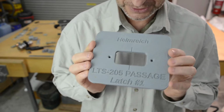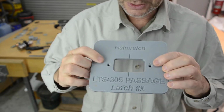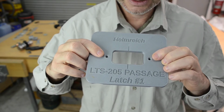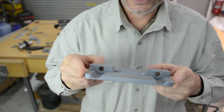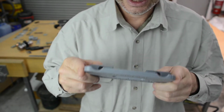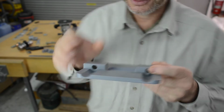Now let's have a look at other details. We have a center line here, so you can work from a center line. There's also 2 holes here that are intended for driving screws into place. Looking at the back side, you can see there's these sort of gullies here. They're basically to allow for the clamp blocks to slide together, minimizing the height of this template, and these holes here being threaded to hold the threaded rod.